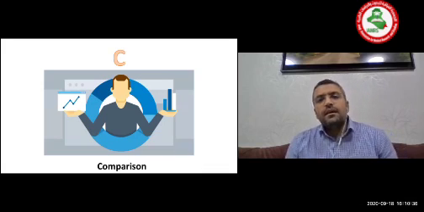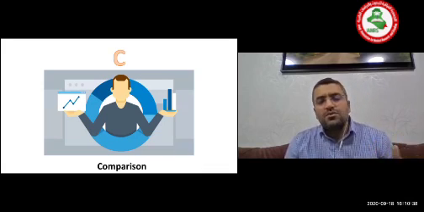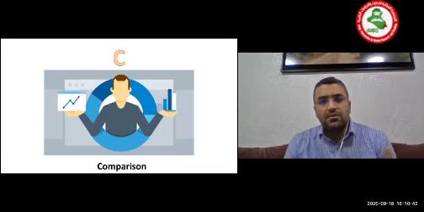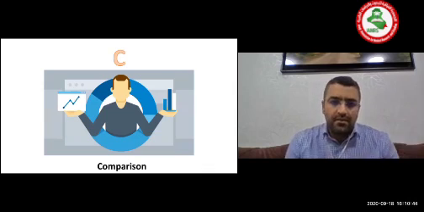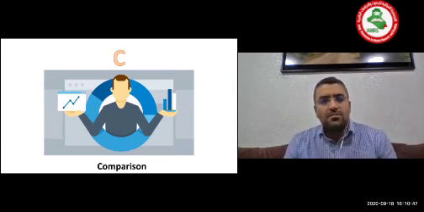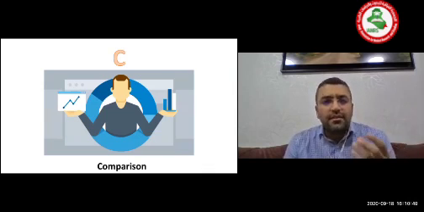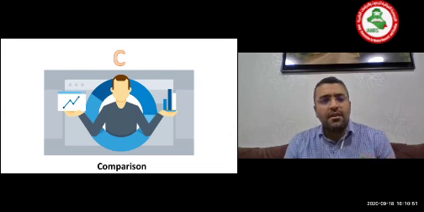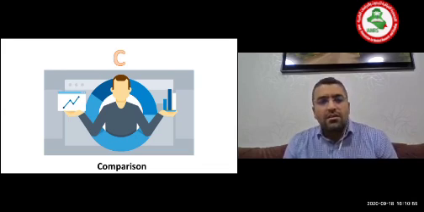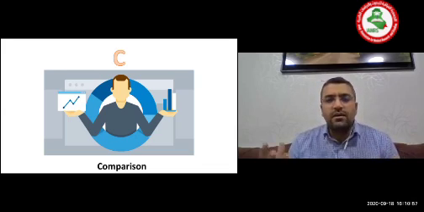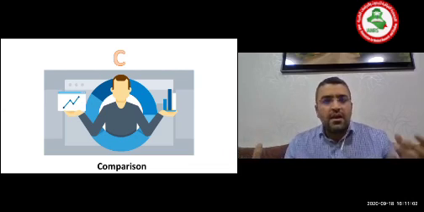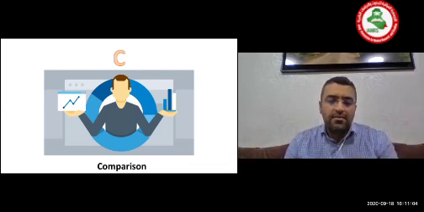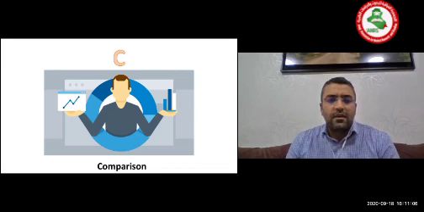So here the comparison is usually with the placebo. In case you are using a medication, you have to compare your medication with a placebo. And the placebo here could be nothing, or could be the standard of care, that is the best available treatment for that condition. Or the comparison is between one blood test that you want to use for diagnosis of a certain disease with the gold standard blood test of that disease, and so on.